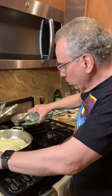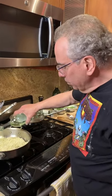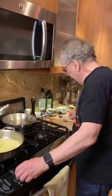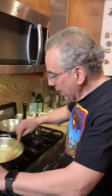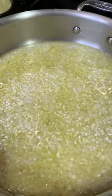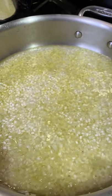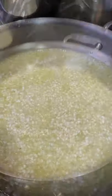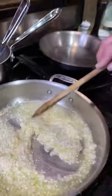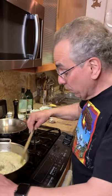Any white wine you have — a Chardonnay, a Sauvignon Blanc, Italian wine, Mount Etna Bianco, whatever you have. So now my wine will go in. Add your liquid slowly, because we want to get it into the pan in a uniform manner. We're going to keep the heat on very low and let that absorb. The rice is really absorbing the wine, and it's just about done as far as the absorption of the first addition of liquid — the wine.